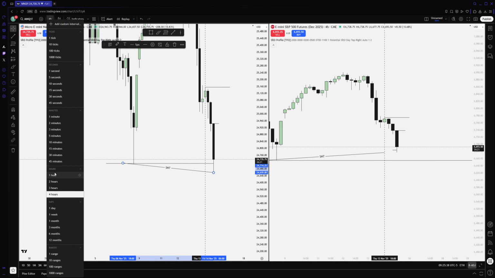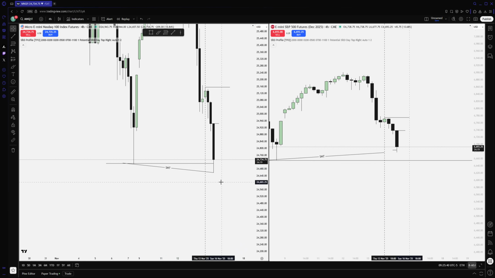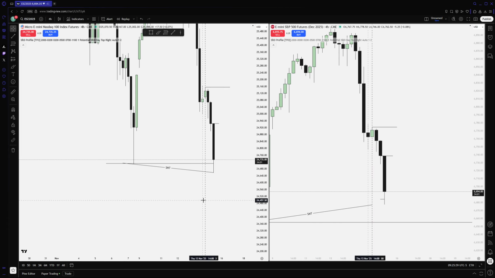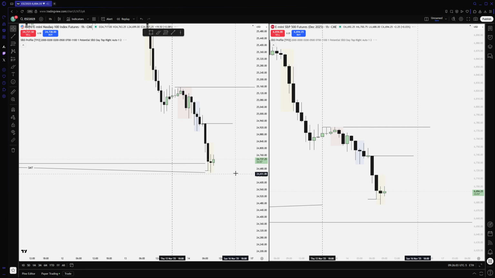So if we go to the 4 hour, not much here, except for the fact that I marked out our 8 o'clock candle. As you can see, price came down a lot already on the day, so I'm not expecting us to go all the way back up here, although there is an inefficiency here. And not only that, high of day is not really set with anything in particular. Am I expecting us to run all of this back up to the upside? Not necessarily. Now let's go to the 1 hour.